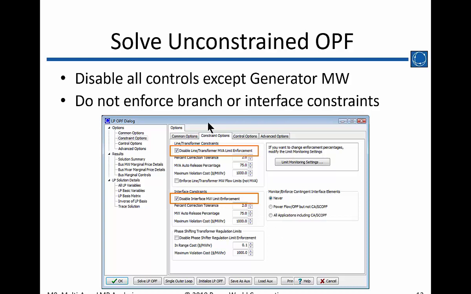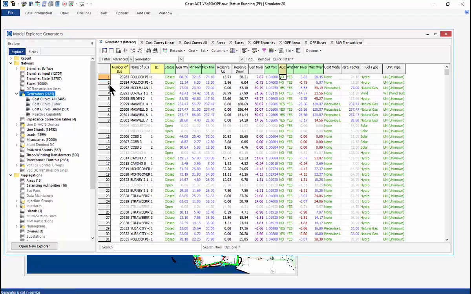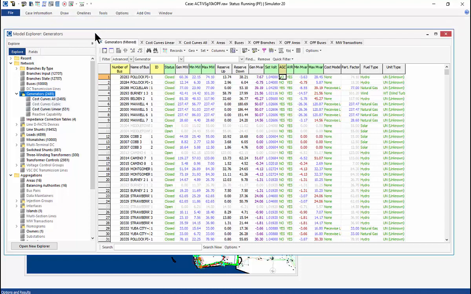So we'll go into the OPF options and results and make these changes right here, and then we can solve it. Go to the add-ons ribbon and then open OPF options and results.